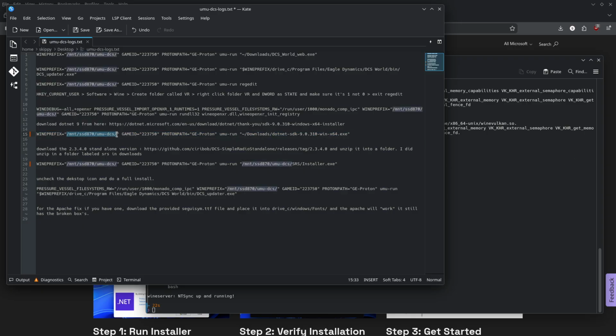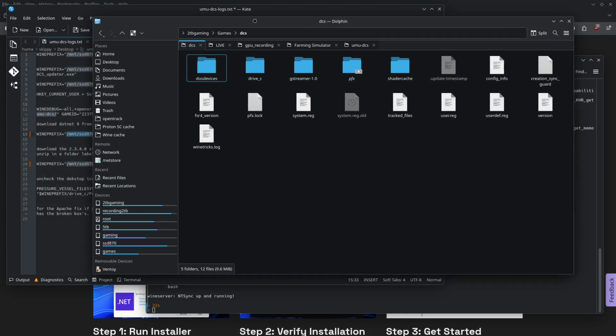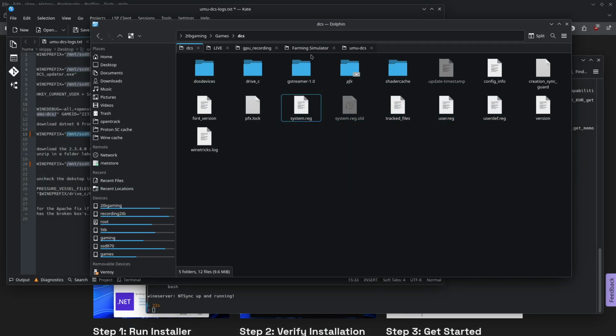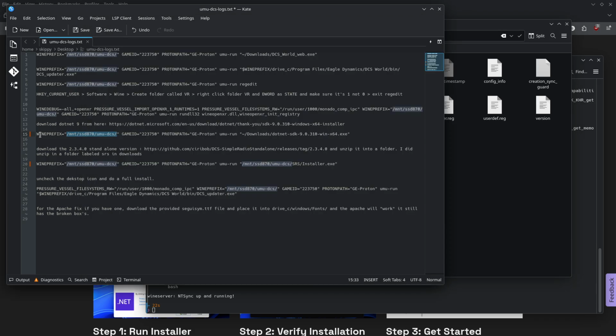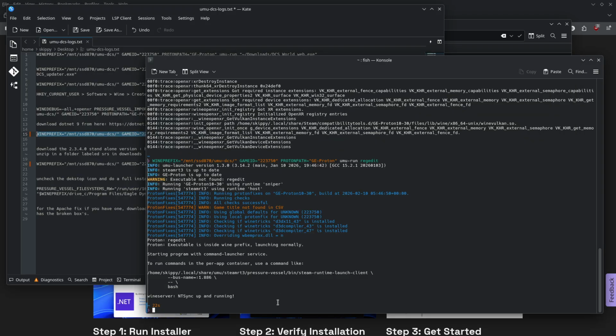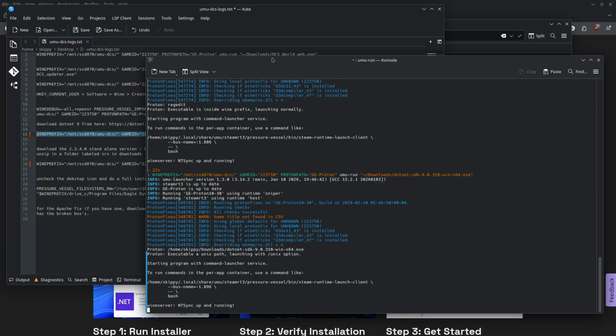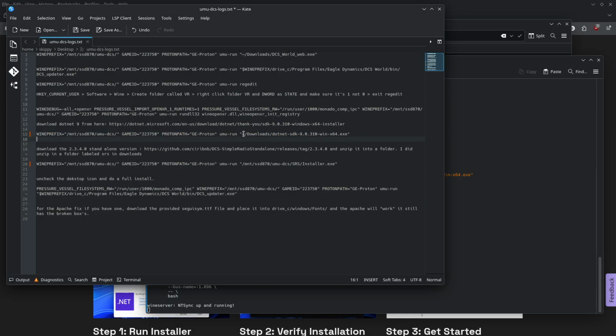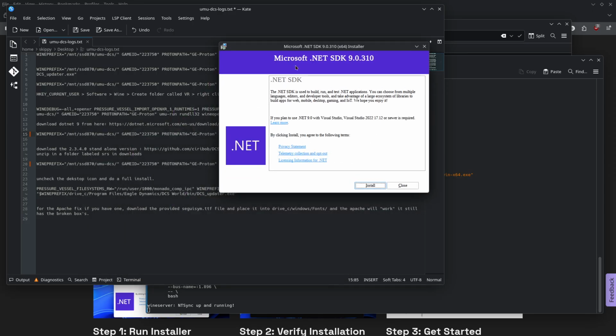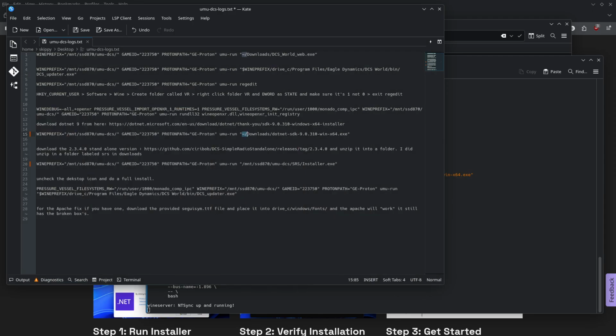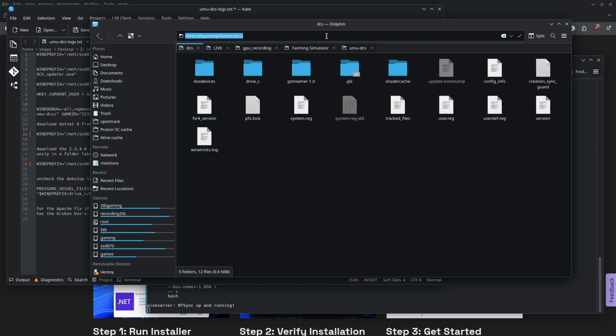WINEPREFIX, make sure it's on your DCS root directory profile. What I mean by that is that you see all these, copy this, paste it into the WINEPREFIX. Make sure that's correct. Grab this entire line, go into here, and install it. While I'm waiting for it to pop up, you'll see that it's got that squiggly line into the downloads because that is the default, which is nice. Or if you want, you can actually find the profile itself.